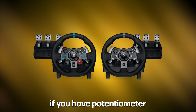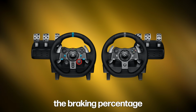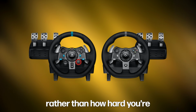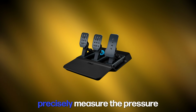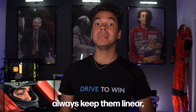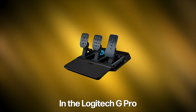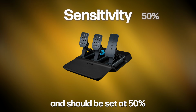If you have potentiometer or Hall sensor pedals, you should know that they measure the braking percentage based on how much the pedal is moving rather than how hard you're pressing against them. Load cell brakes are the ones that will actually precisely measure the pressure that you're applying against the brake pedal. If you do have load cell brakes, always keep them linear, which means force vector or brake gamma at 1.00. In the Logitech G Pro racing pedals, this setting is called sensitivity and should be set at 50%.